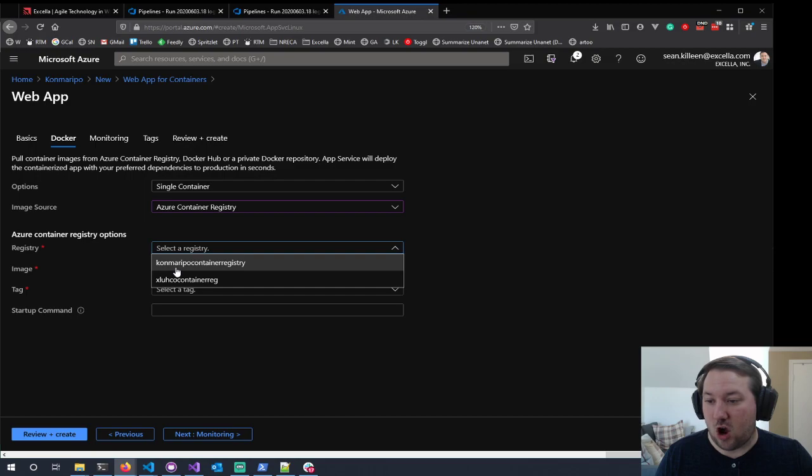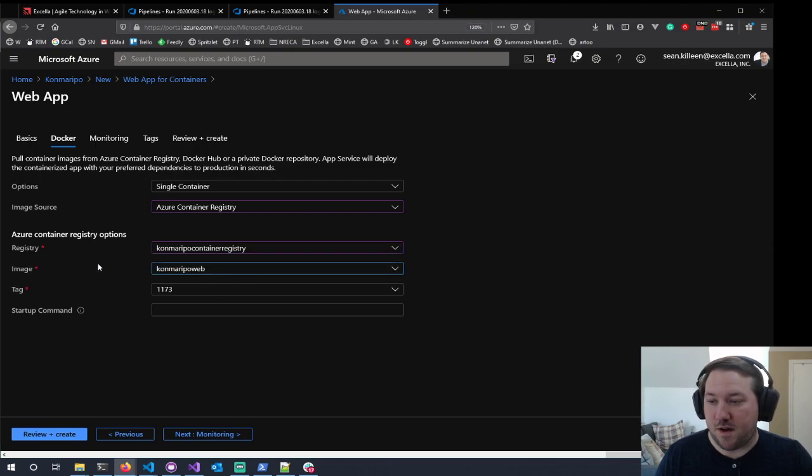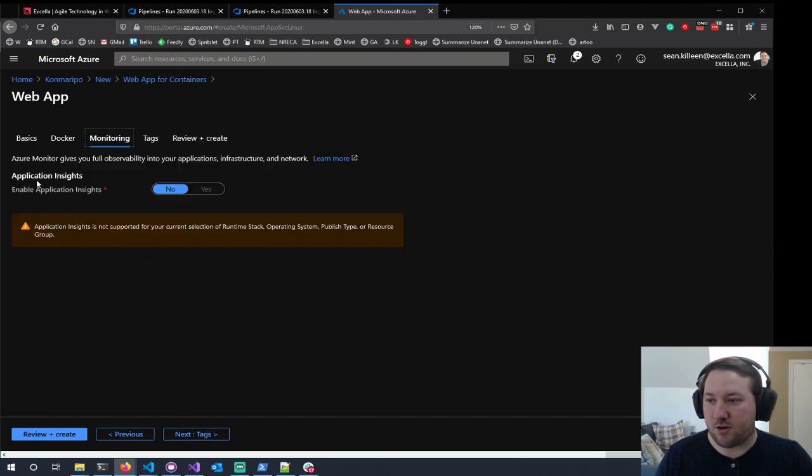So we can select our registry there. It automatically finds the image that we're looking for. We can select 1173 for now because we're actually going to manually push those images from Azure DevOps, so I'm not so concerned about this particular tag. We don't have to worry about the startup command because that's already within the Docker file and the container. So we'll go ahead and we'll choose monitoring.